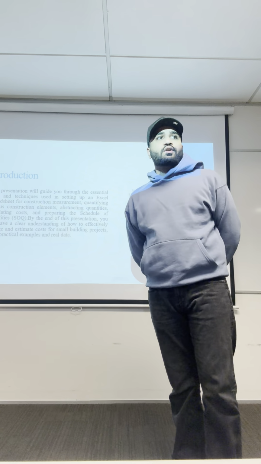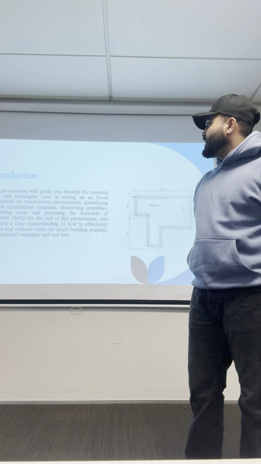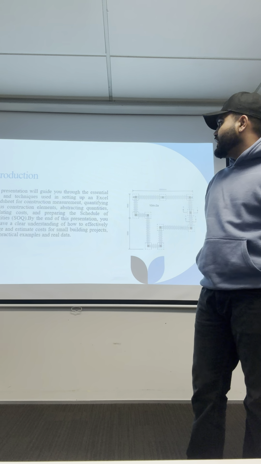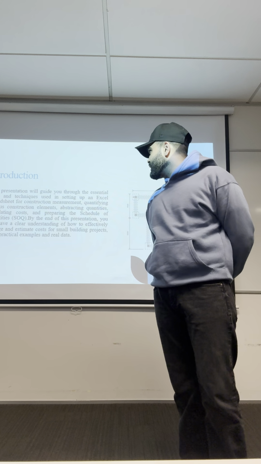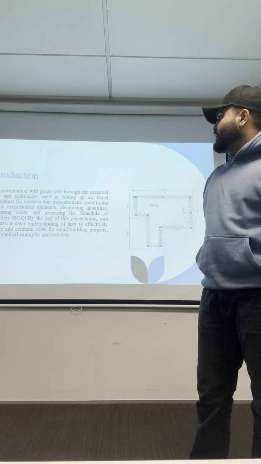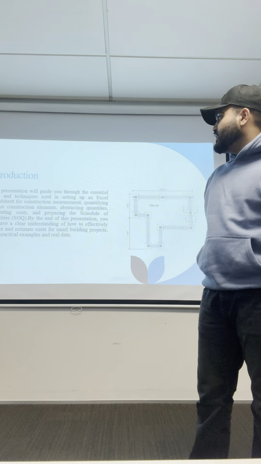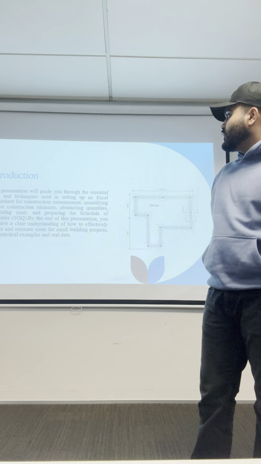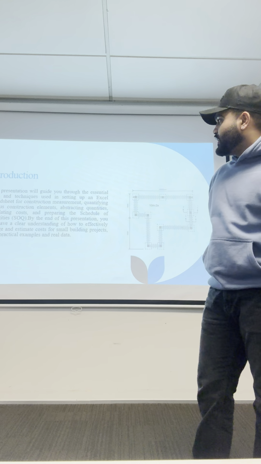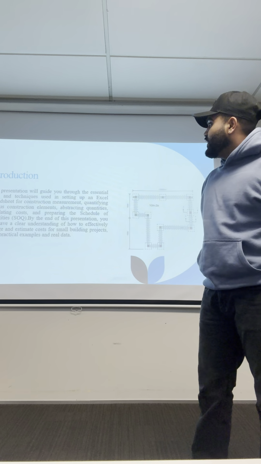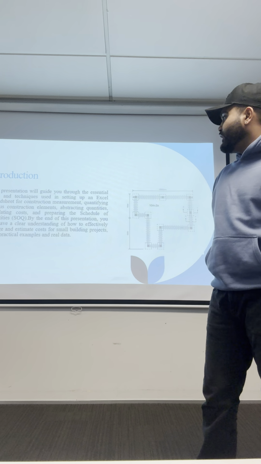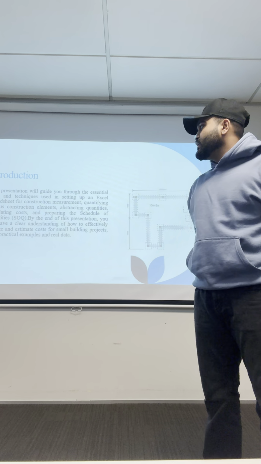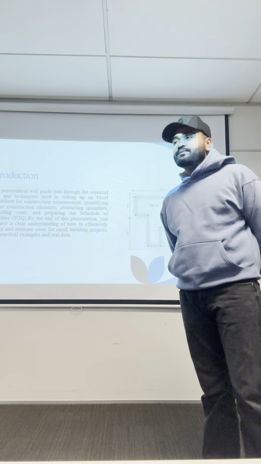The first topic is the introduction. This presentation will guide you through the essential steps and techniques used in setting up an Excel spreadsheet for construction measurement, quantifying various construction elements, abstracting quantities, calculating cost, and preparing the schedule of quantity, SOQ. By the end of this presentation, you will have a clear understanding of how to effectively manage and estimate cost for small building projects using practical examples and real data.